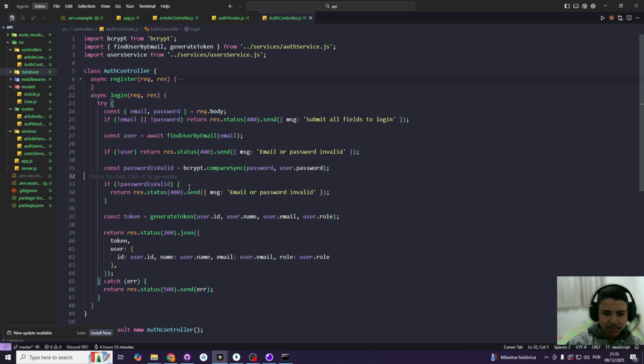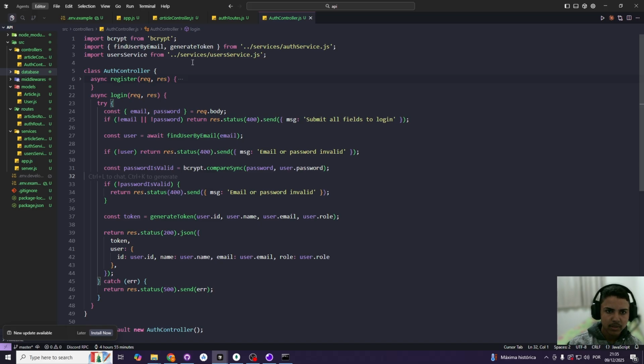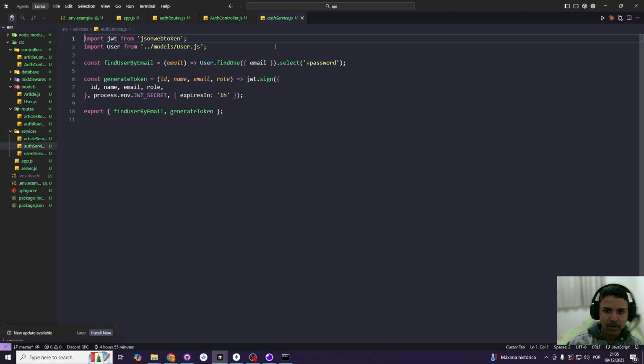But if they are equal, we are going to generate a token, and the token is a JWT token that we are going to generate using this function generateToken from the Auth service. And this function generateToken expects the ID, name, email, and role.